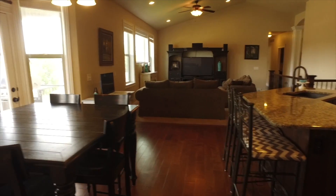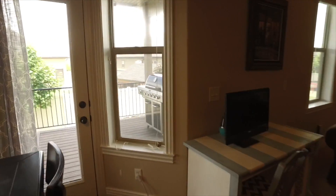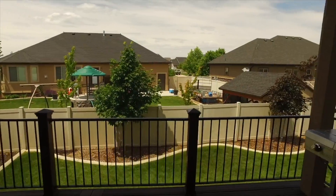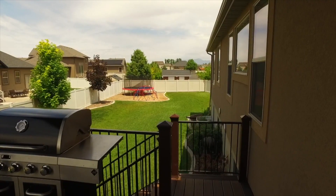So just tons of storage space. You're going to be able to serve up those meals at the snack bar, the large dining area, or you have easy access out to the deck. As we step out on the covered Trex deck, I know you're going to love relaxing, dining, and entertaining back here.